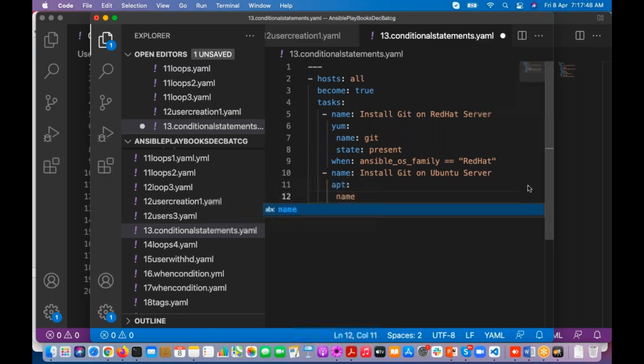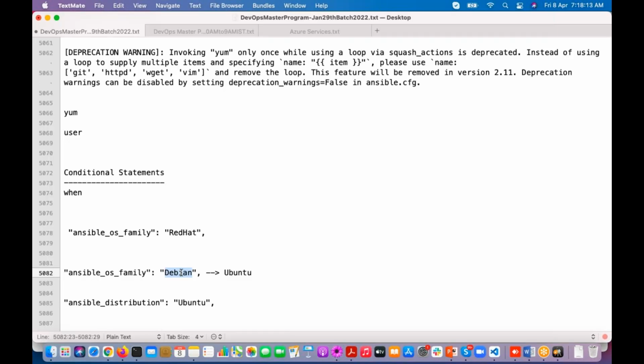Name git, then state present. When Ansible underscore OS underscore family is equal to Debian.